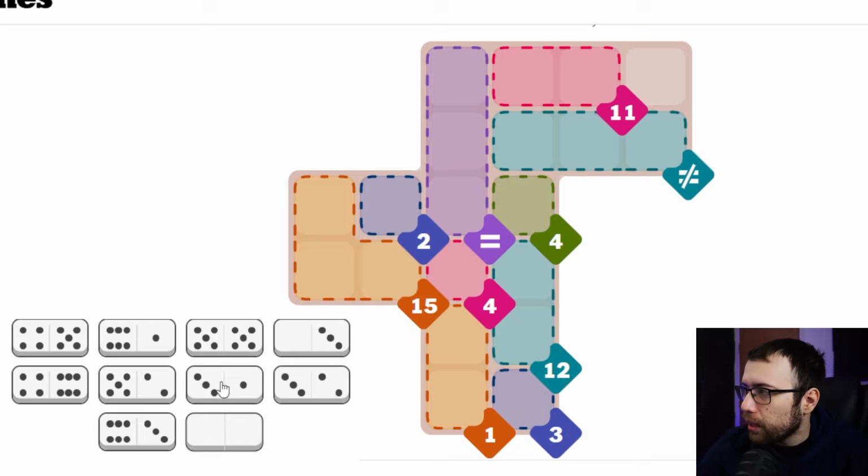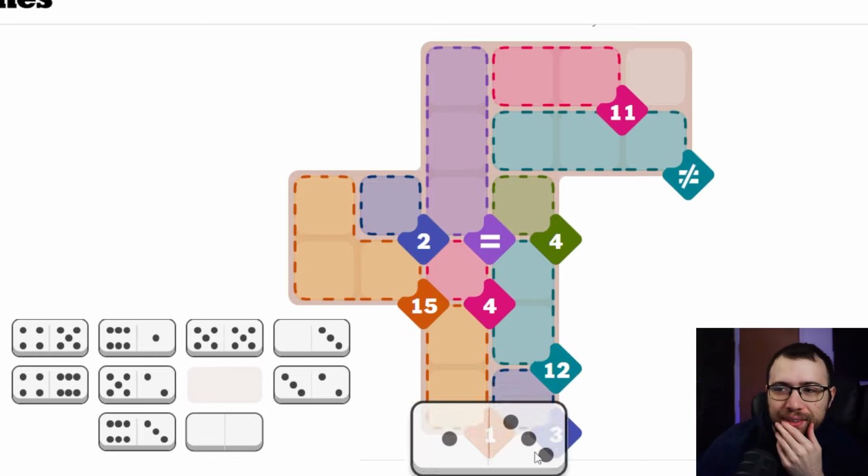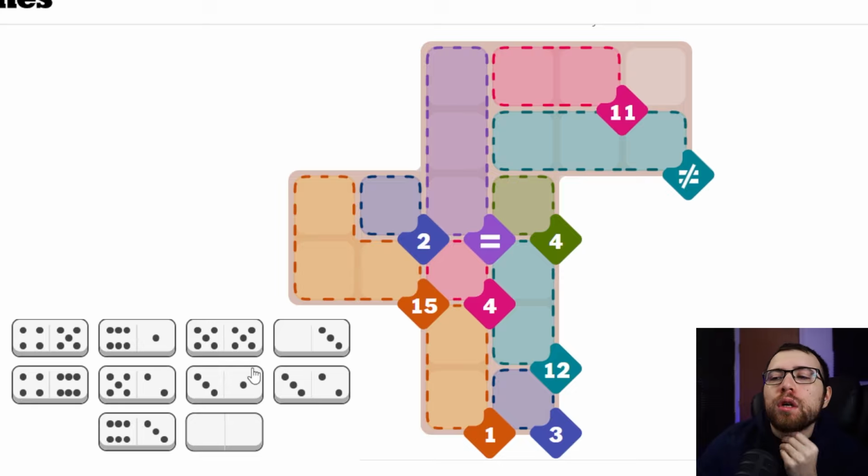Why do we gotta have both of them? Oh, I thought this was gonna be easy. Okay, so it could be a 3-1. Well, we don't have a 6-6. So if we have either a 3-0 or a 3-1 horizontally in here, which we have to have one or the other, this one right here is also going to have to be horizontally, including a 6. So do we have a 6-0 or do we have a 6-1? Let's look. We have a 6-1.